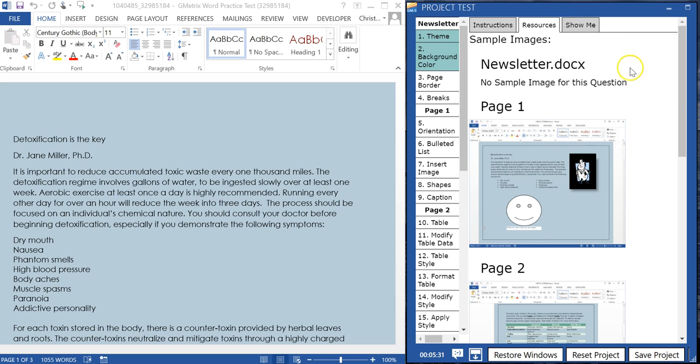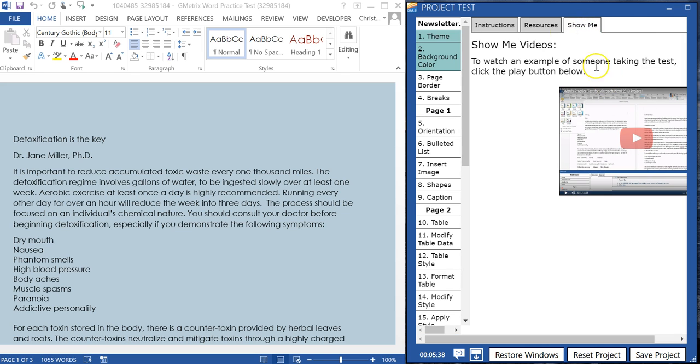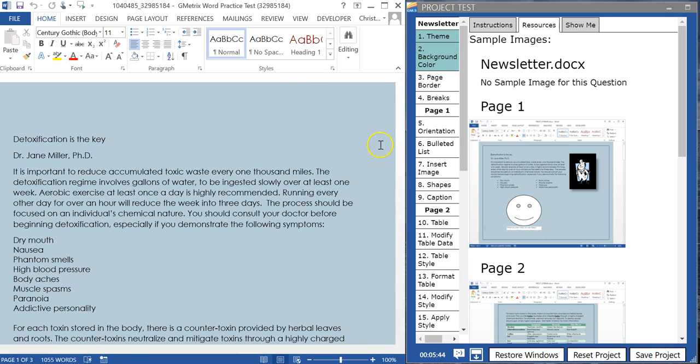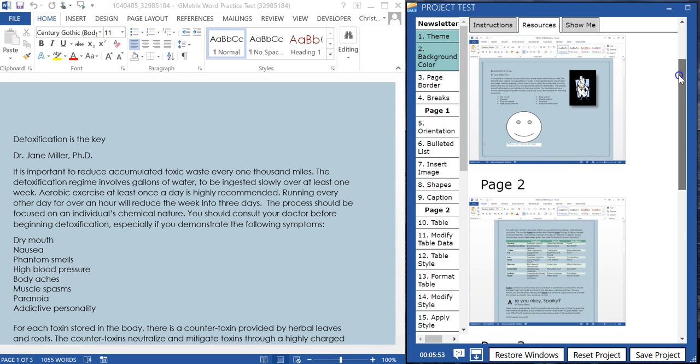And then finally, resources. So this one, again, this one's new. Now this will be on the real actual test. The video, no. But this one, the actual answer key, will be on the test. So once you've picked your background color, and we remember how we weren't sure if it was the right one or not, you can compare your color. Now we haven't done all the other options, so I can't check everything, but that'll at least get me started.